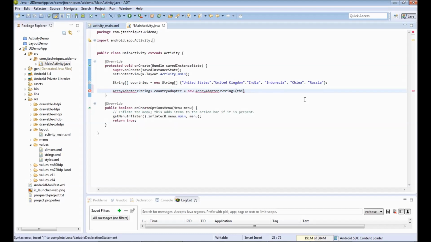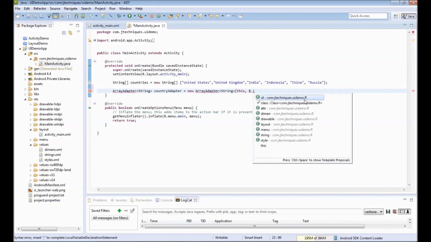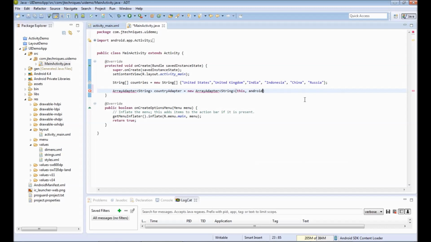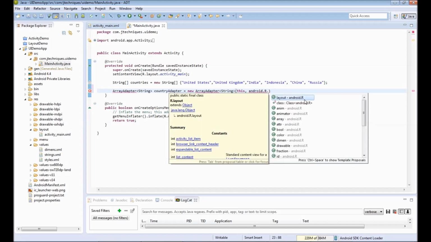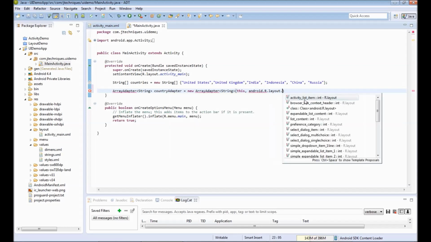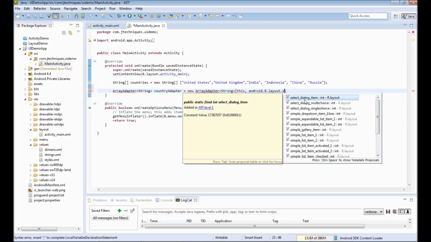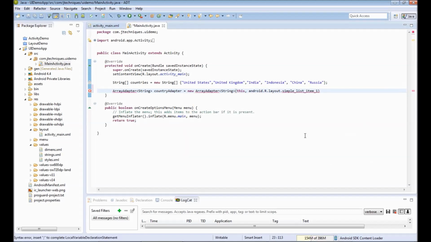We know the first is the context reference. To refer to the Android predefined resources, we can use android.R. Then we have layout and we have simple list item. You can play around with the other available layouts. Then the final parameter is our reference to our countries array.